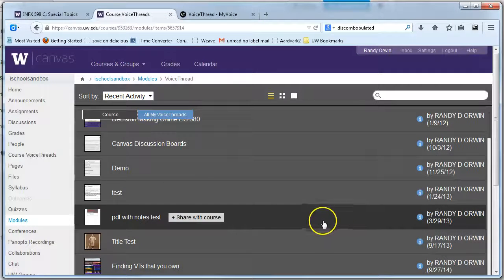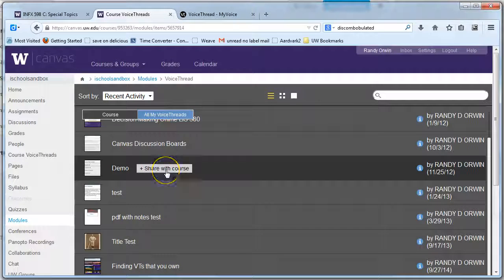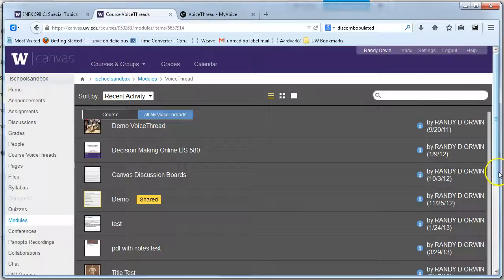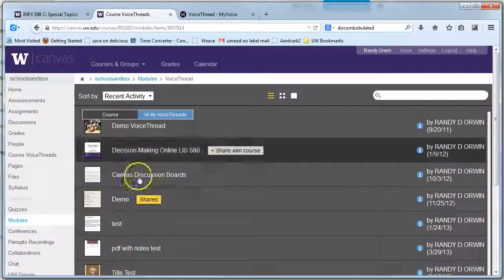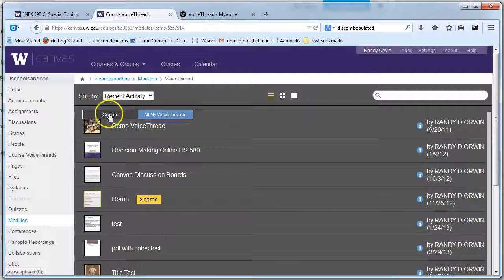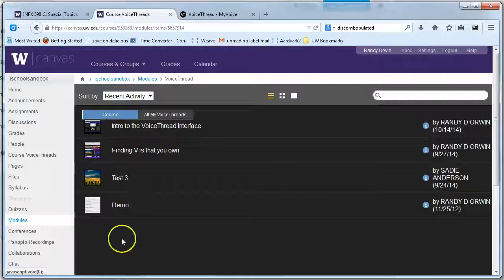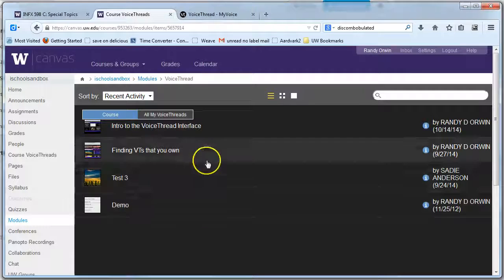And then I can actually go in and say I want to share with a course, and it's very simple. You just click on the share with course. So I say demo, I'm going to share with the course, and now it actually shows me if that one is shared. And when you scroll up, you'll see that the shared button always stays. So now when I go back to the course, we wait for those now to load, and here's the demo. It's now been shared. And that makes it very simple to share different ways, and hopefully this has been helpful.